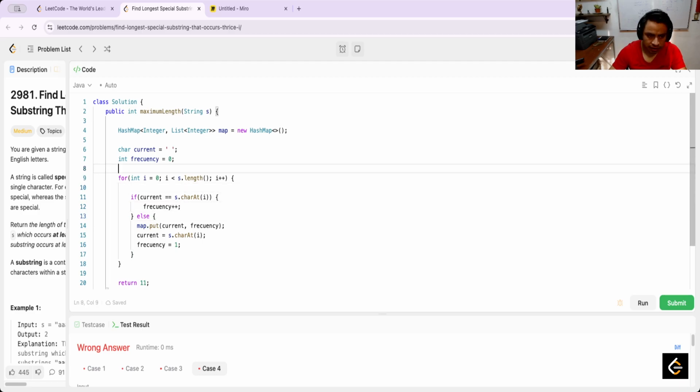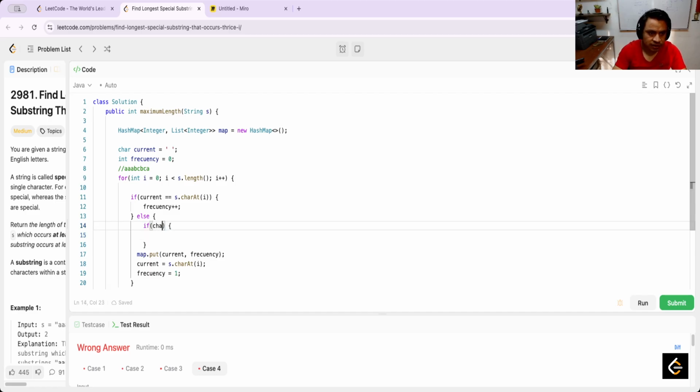For example, the first time if I have A B C B C A, the first character is current, it's equal to the letter A. In this case it is not, because they are different. This is a blank space and this is a letter A. Okay, in this case I save the current, that is blank space. Okay, I think that I need to avoid this. Current is equal to this, continue, only move to the next.